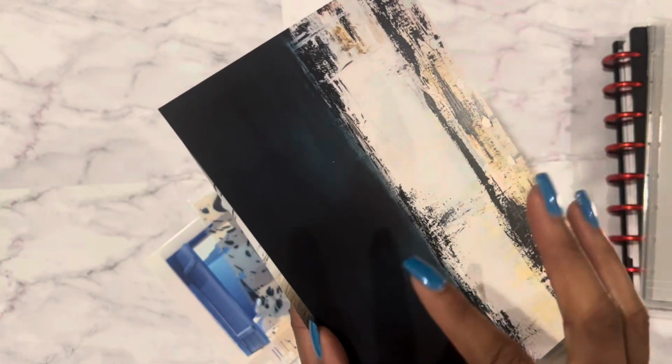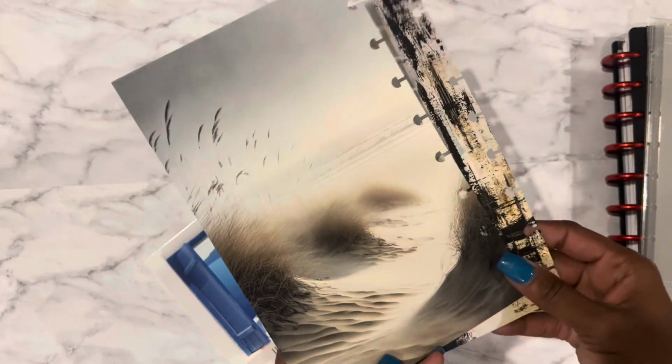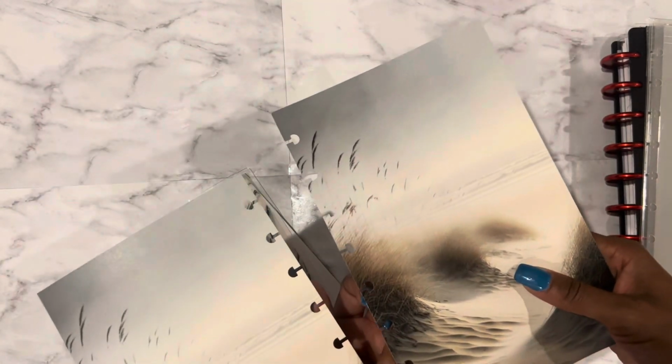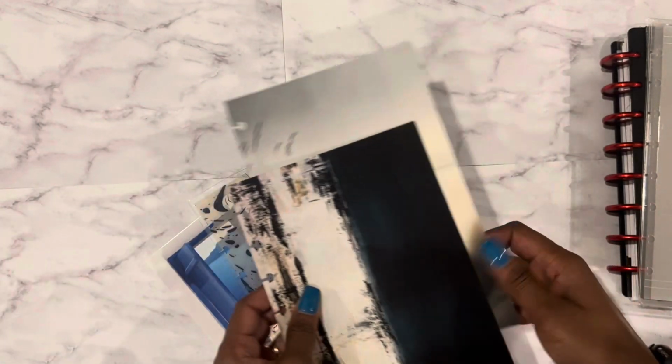Oh, these are so beautiful. I love the colors. It's like a dark blue, black shades. This is very, very pretty. It has tones of gold in it, the light cream, and some light blues. And then the other side looks like nice sand. Oh, it's beautiful. Places I'd love to be at right now on vacation. What I usually do with my planner is I will do one side of it for half the month, and then I'll flip it and do the other side for the other half of the month.